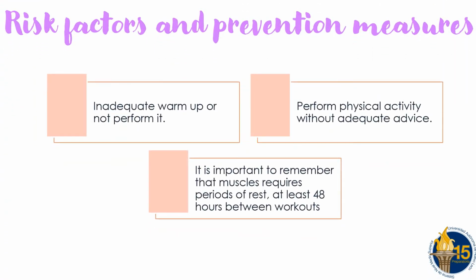There are some factors that increase the risk of injuries in the muscular system. To decrease the risk of injury, avoid the next behaviors. Do an inadequate warm-up or not perform it. Perform physical activity without adequate advice. And remember that muscles require periods of rest, at least 48 hours between workouts.